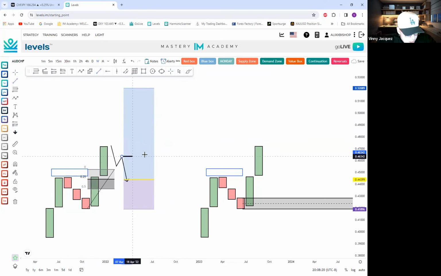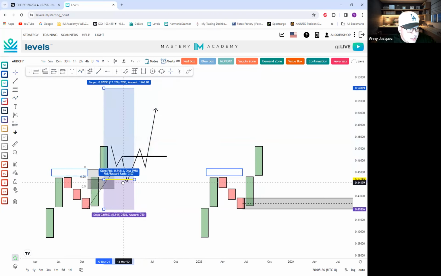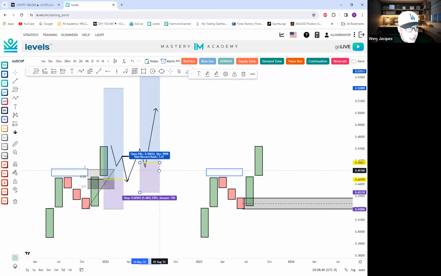Now, if you want to wait because you're like, well, Vinny, I don't know if this is going to hold because we have a lower zone here, all right, okay, I totally understand. Trust me. Wait for market to break above this previous lower high and find your setup so we can use that. So now your risk to reward, instead of looking like this, it'll look a little bit like this.